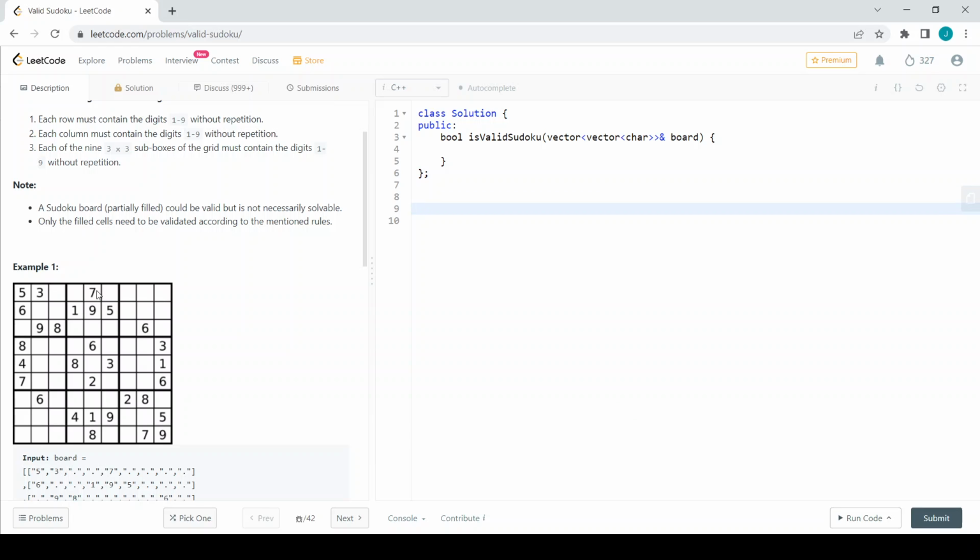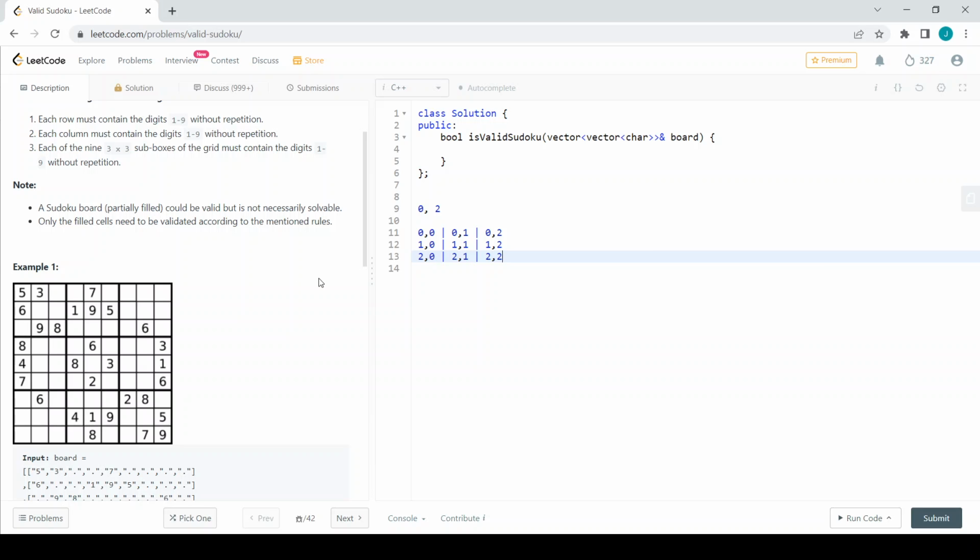So you can see that for this position, let us consider the position (0,2). This is the first 3x3 sub-box. So what is this 3x3 sub-box? It is nothing but (0,0), then (0,1), then (0,2), then (1,0), then (1,1), then (1,2), and (2,0), then (2,1), and then (2,2). So this is the first 3x3 sub-box.